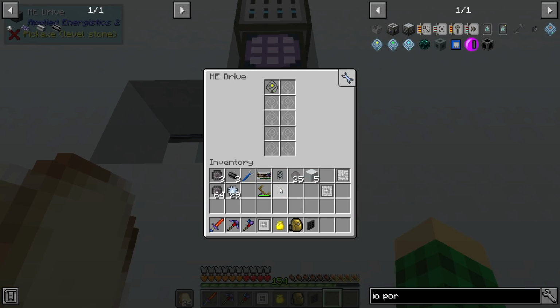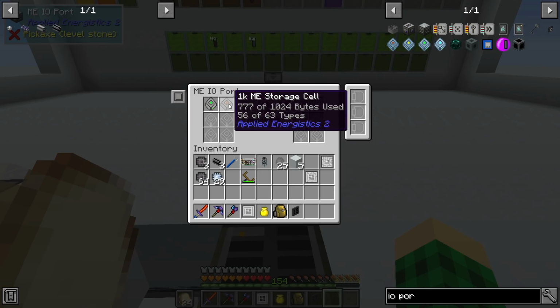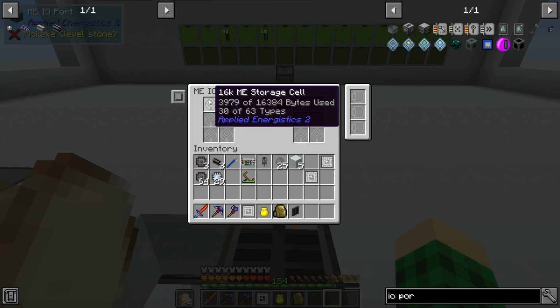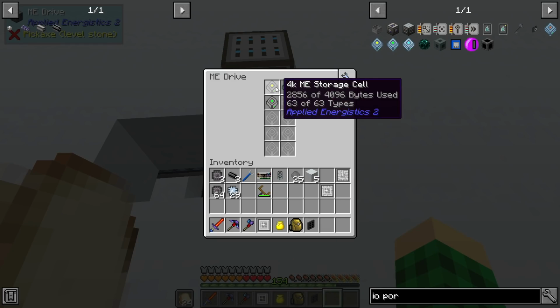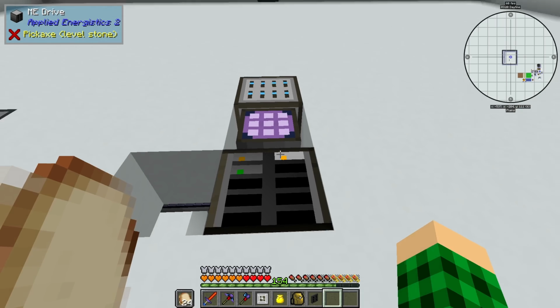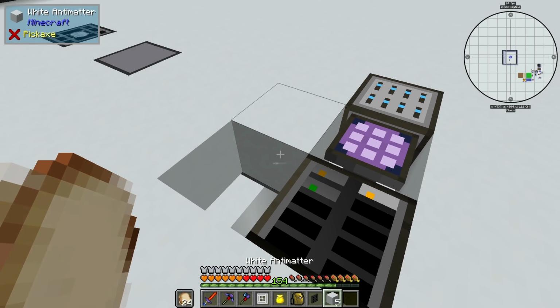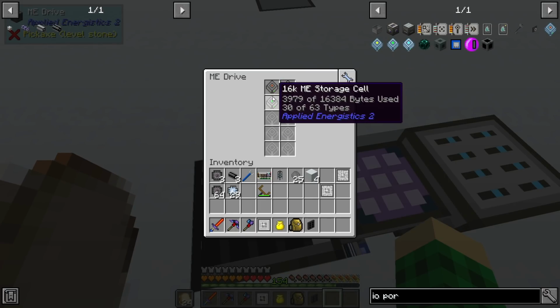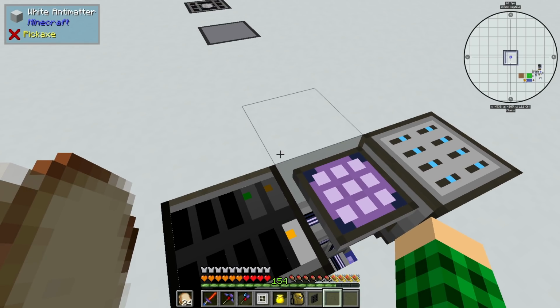And we're just going to grab this guy since it has the most space. And then we can grab this one. And that should be possibly everything transferred from the disk drives to our storage system. And we can clean them up later furtherly once we get a few more drives in here so we can actually transfer everything to empty drives as well.